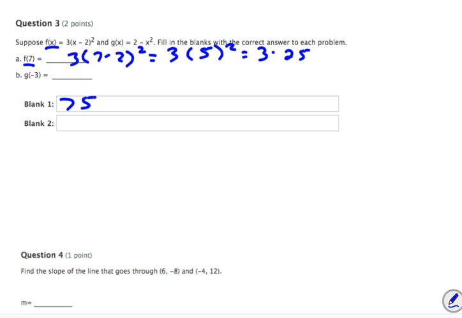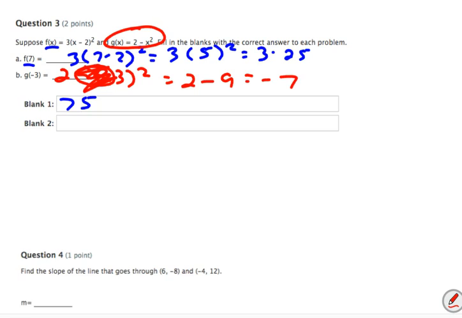So I'm plugging that into this one here. So I have 2 minus. When I plug in, please use parentheses. I'll use parentheses there. That way, when I go to simplify, I'm less likely to mess up. I need to do -3 squared first. That's positive 9. You cannot take these 2 minus signs right here and make it a positive. That's not how it works. You have to do exponents before subtracting. So you should be getting 2 minus 9. That would have been a no-no. You get -7. So that's my second answer.